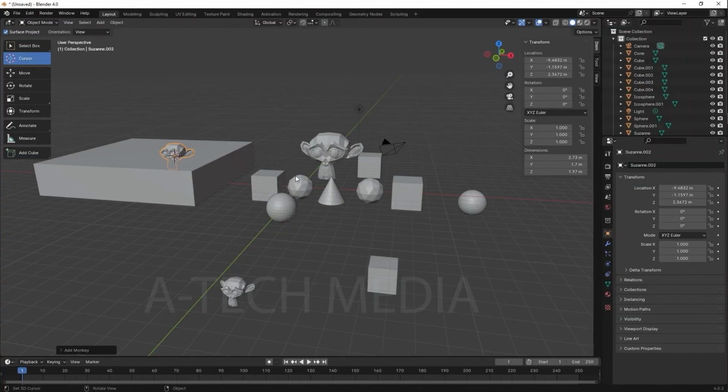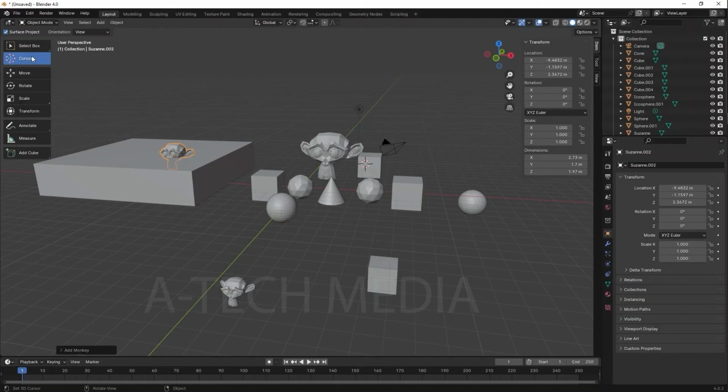There is one more thing I have to warn you about when it comes to using the cursor, which is that when the cursor mode or the cursor tool is activated, you can't select objects. This thing usually catches me as a 3D professional. Sometimes I'm trying to click on an object and it's not clicking. To solve that, make sure you are not in cursor mode.